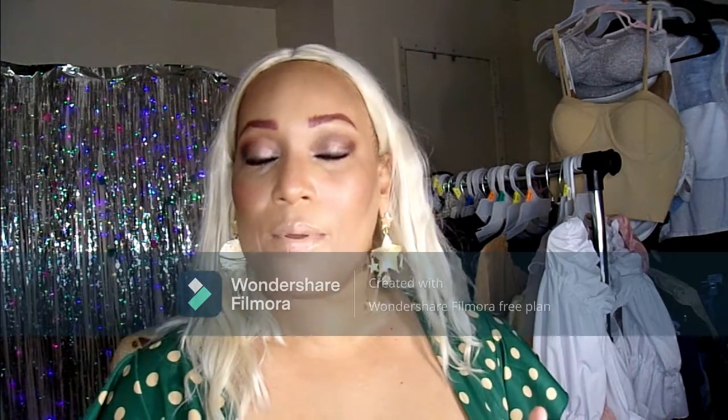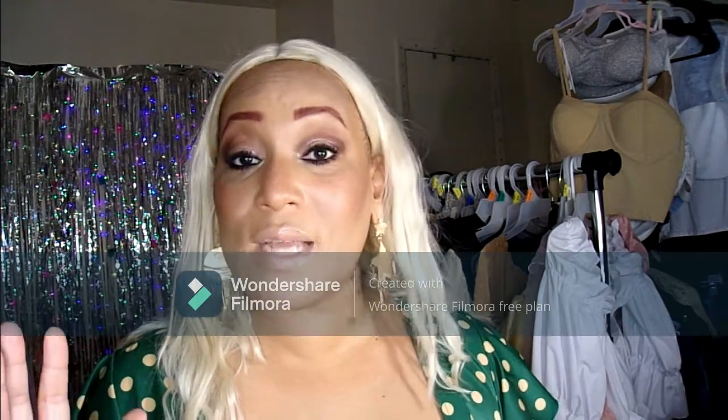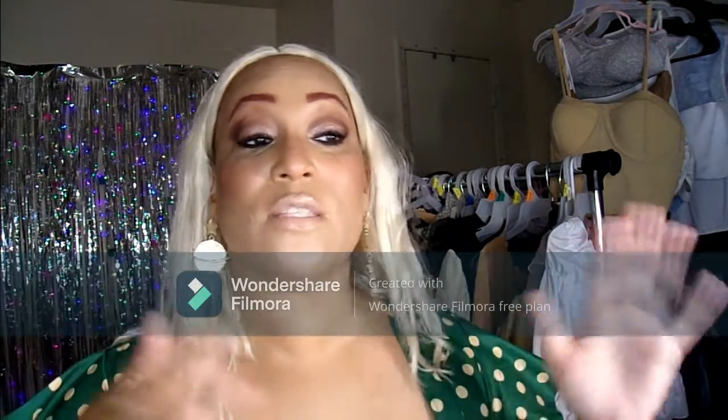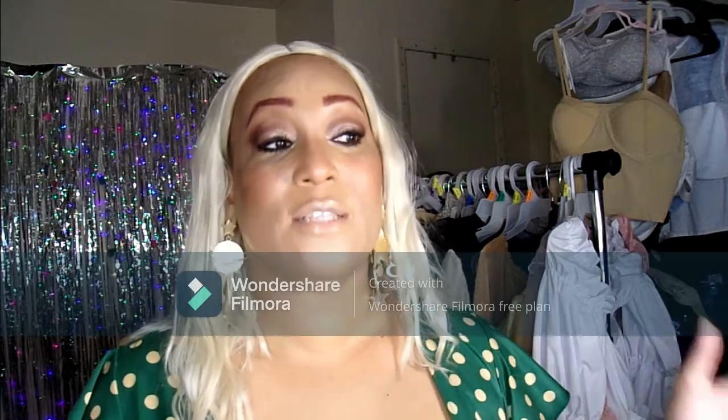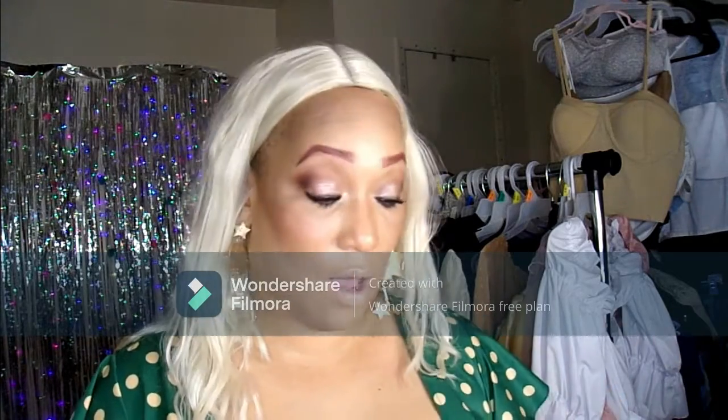It's supposed to be like a cleavage type top, but however you can wear it however you want. I'm just saying I have to put on this strapless bra to make it work, so I can show y'all this outfit because my boobs are too big for the top. But it works. The pants are beautiful.